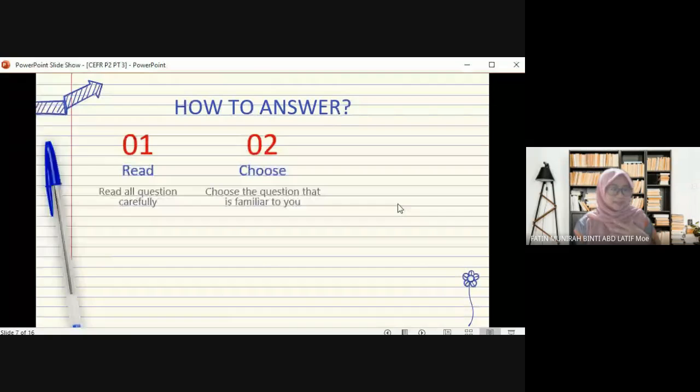As for me, I like to read review. Saya suka baca review orang. So and then I like to give reviews. So I will choose review. So it is up to you. Okay, mengikut awak sendiri, keselesaan. Ada orang suka tulis artikel, ada orang dia suka tulis review. So choose the one that you can get a lot of idea. Okay, so that is very important.